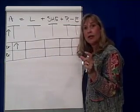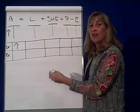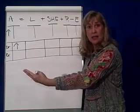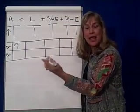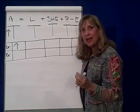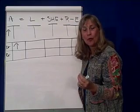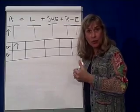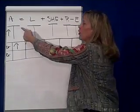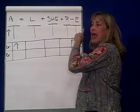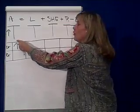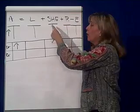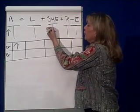The corporation is getting cash - debit cash - and it's giving stock. We know that common stock is a stockholders' equity account. And stockholders' equity is also increasing, because we know that this accounting equation has to stay in balance. So if the assets go up, then something over here needs to increase as well. Stock is increasing.